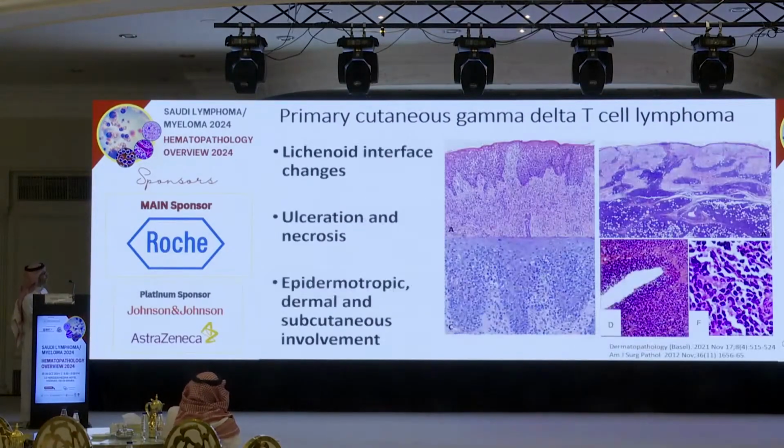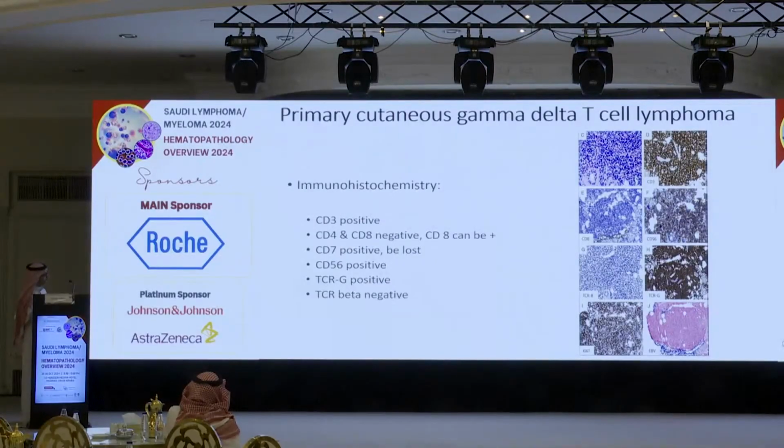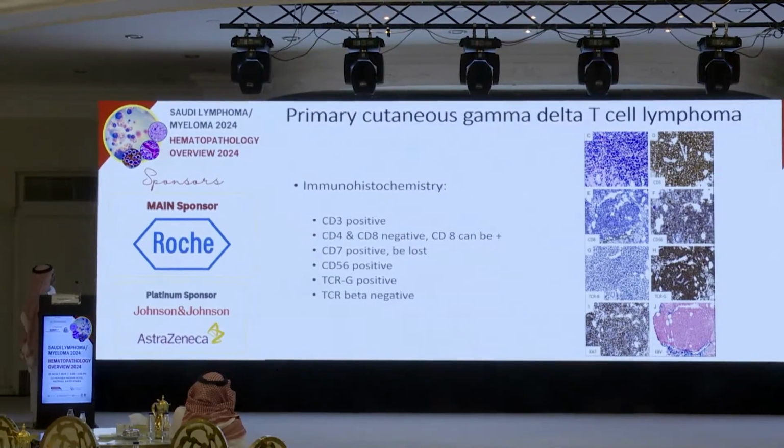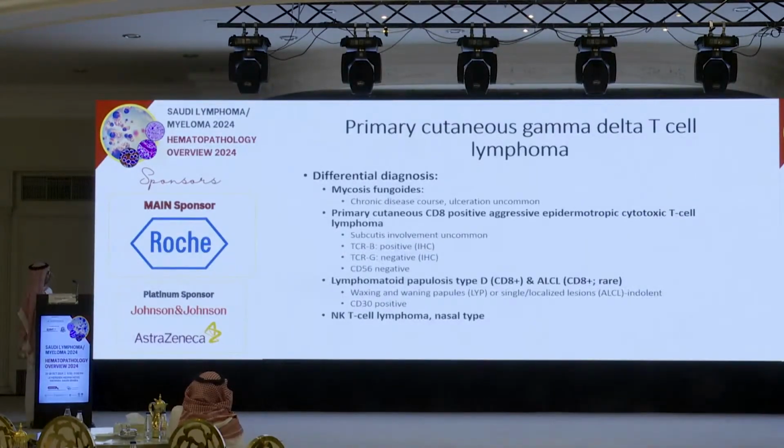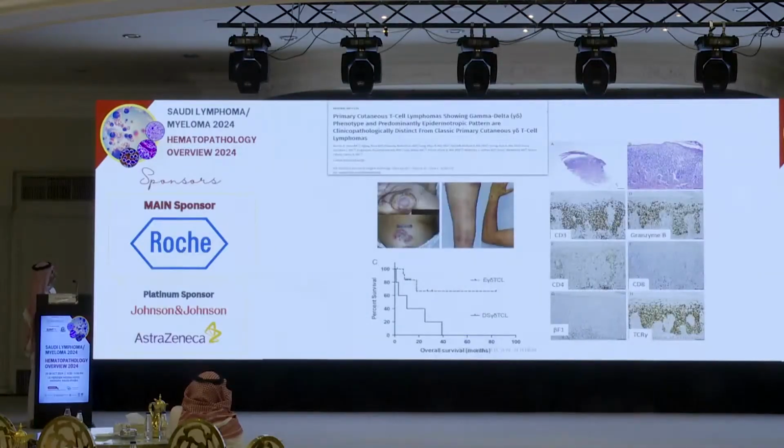This is the gamma delta. We talked about that. There is angiocentricity, involving all the structures of the skin. They are gamma delta positive and overlap with the other ones. LYP, aggressive, but they are gamma delta positive. The other ones are not. This is the superficial variant. It looks like mycosis fungoides, behaves worse than mycosis fungoides and better than the classic variant, and they are gamma delta positive by immunostain.